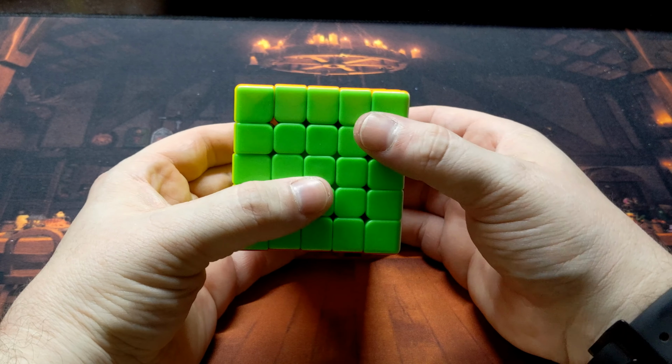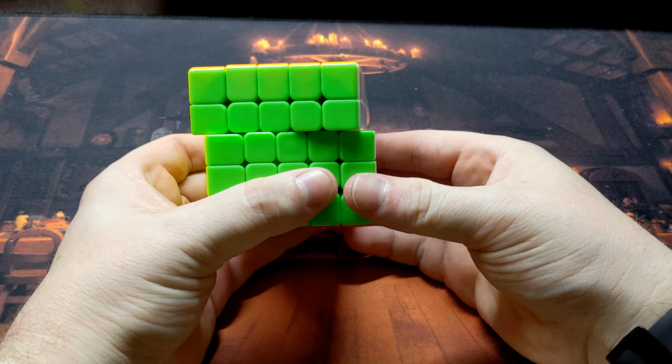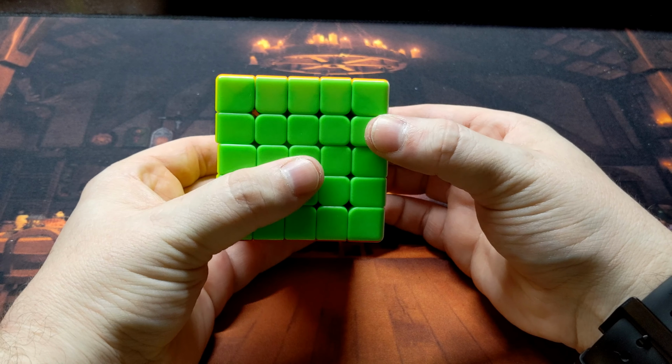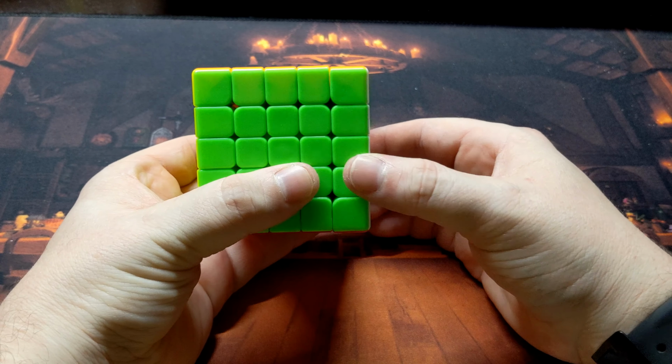In terms of 2 layer turns, offset it by this much, we're looking at this gap right here, half a piece. It can do that. It can do half a piece from there. If we do it a little bit more than half a piece, no. If we do it less, easily.